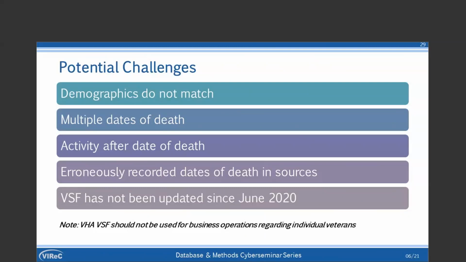Again, emphasizing the VSF has not been updated since June of 2020. And also the note below that the VSF should not be used for business operations regarding individual veterans. So this really goes to the heart of the question of benefits, and what is your source for assessing whether someone receiving benefits is indeed dead or alive. So there are challenges in using the VSF. Again, probably the most important one right now is the fact it hasn't been updated recently.